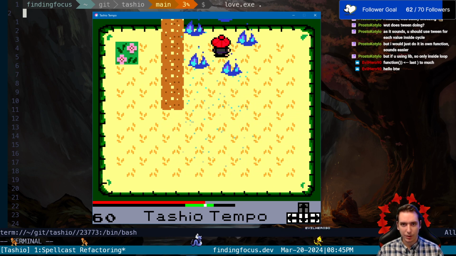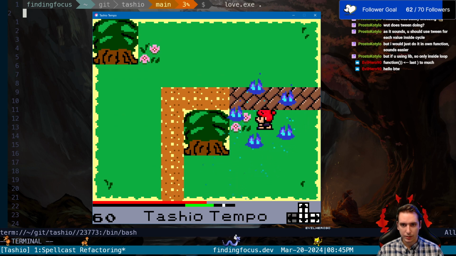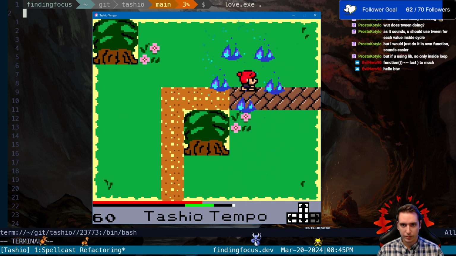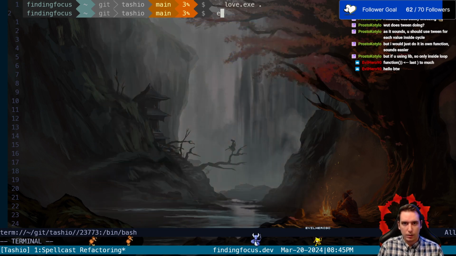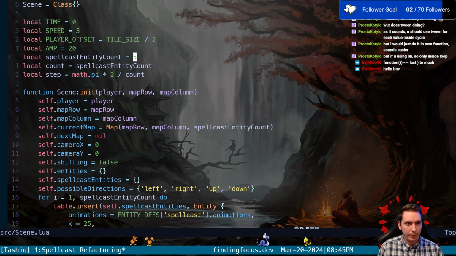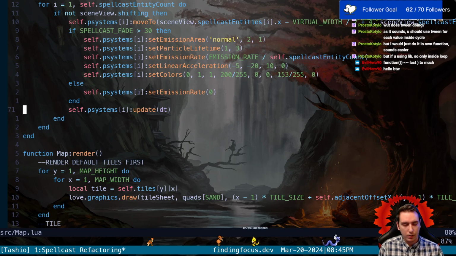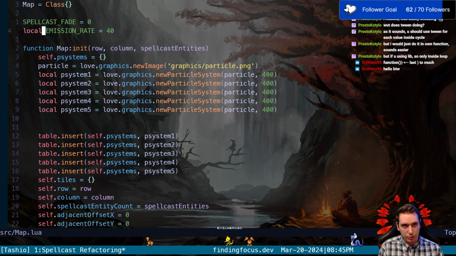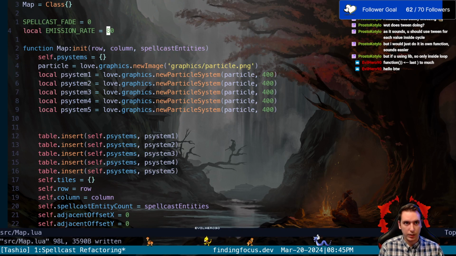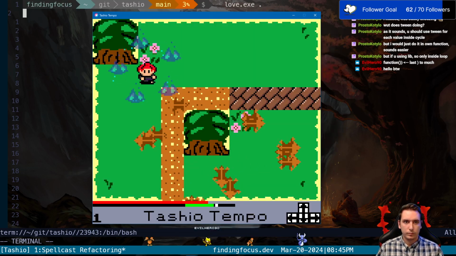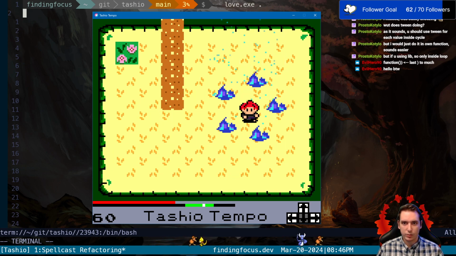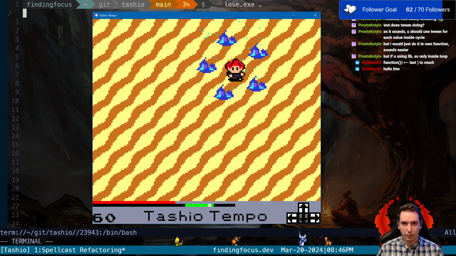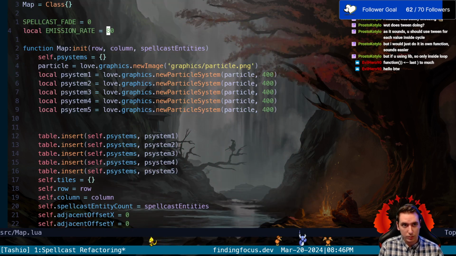I think we need to up our particles just a bit, because when the 5 are sharing the particles, it's just not that impressive. So we might boost it. Where is our particle count? It's in our map. And it is an emission rate that we're gonna double and see how that looks. It looks pretty good for 5, but that means when we go down to 1 fire, it'll be like a crazy amount of fire, which could look cool.